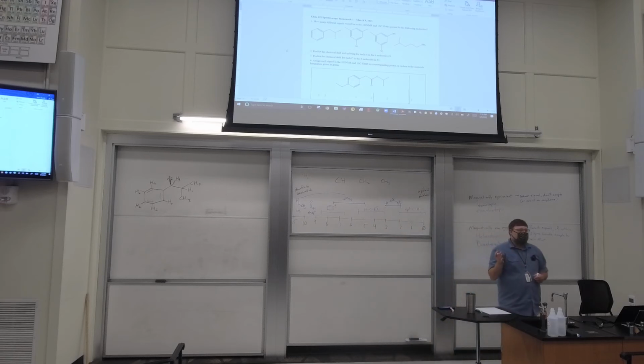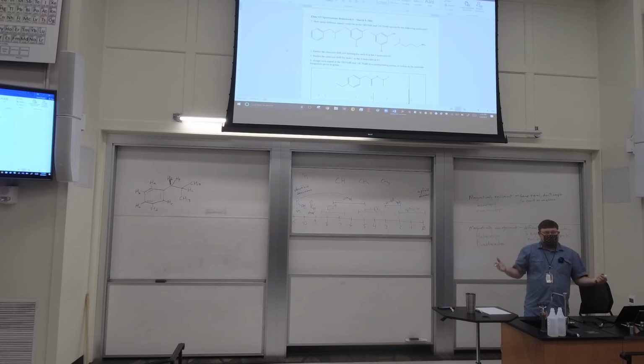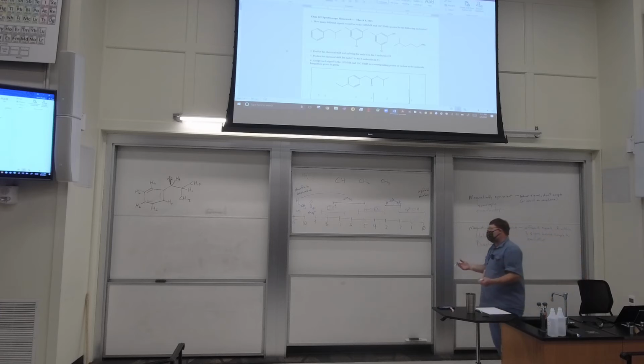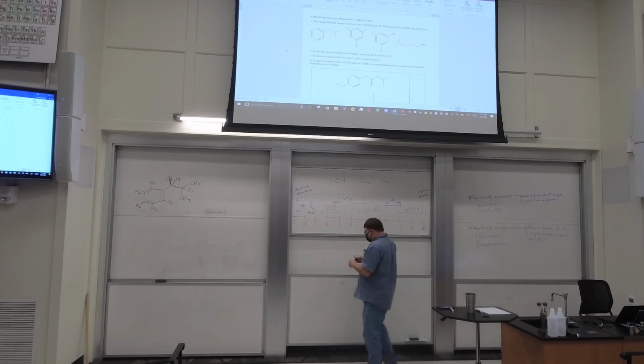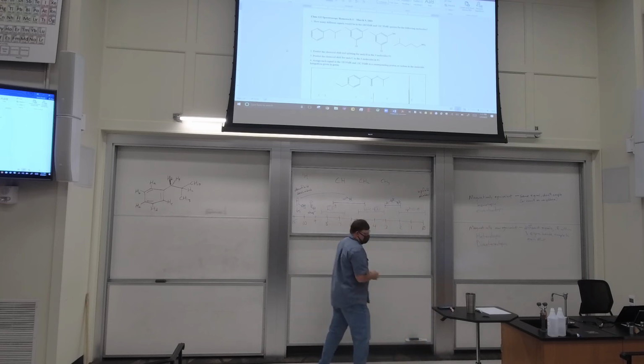Anything that hydrogen bonds in IR or proton NMR is going to be a very broad signal. That BS there means broad singlet. It's probably my favorite abbreviation in the class. So it's going to be broad, and it can come anywhere. The more water that's in there, the concentration of water moves the signal, the concentration of the acid itself moves the signal. And this tends to be true for OHs generally.